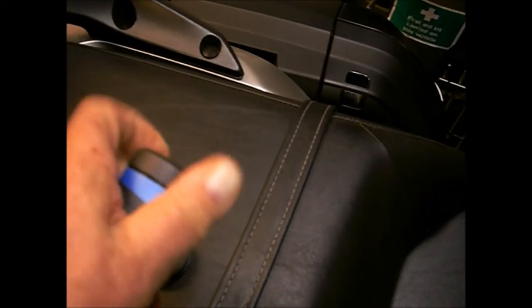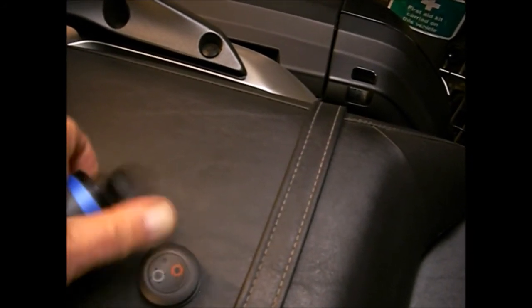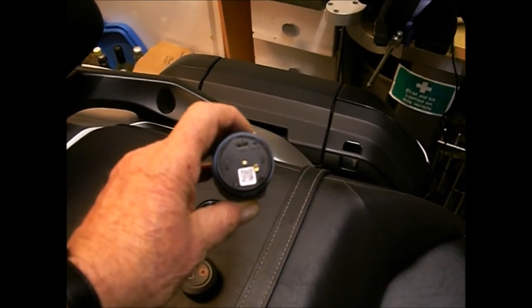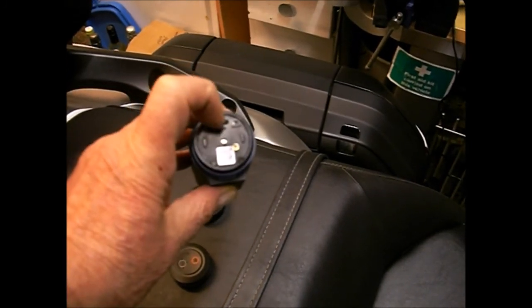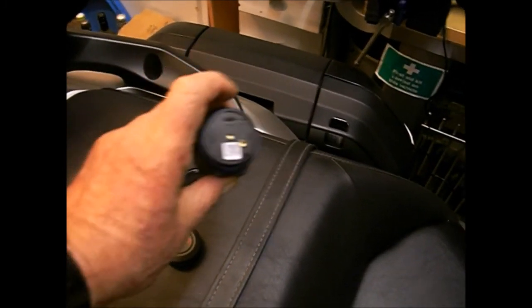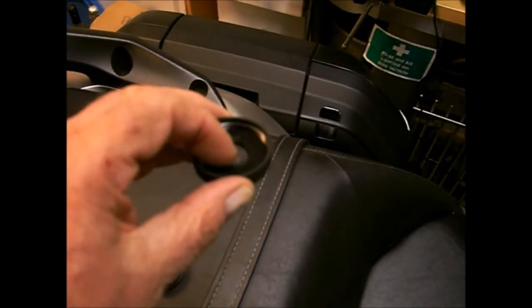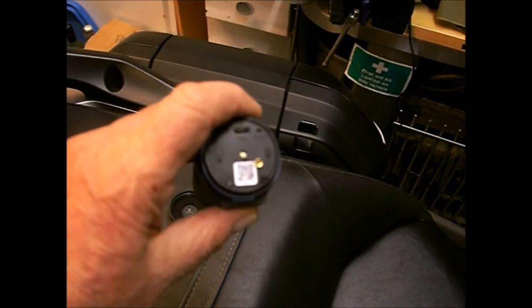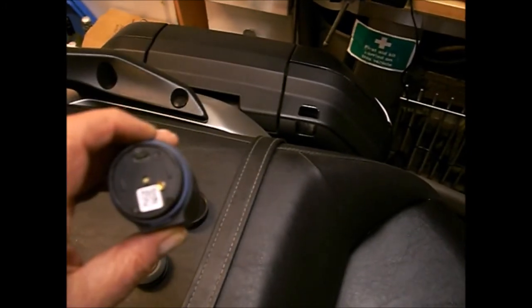Stop it videoing. If you take the back off with one hand, yes, you can do it. It's got a USB connector. This camera is not very good for focusing, is it? It's got a micro USB connector. It's got a reset button up here. That one in the middle is what gets pressed by this little knobbly bit here. Excuse the technical terms. You can also put the brass bit there as a screw-in for a Wi-Fi aerial. And so it's fairly straightforward. It's waterproof, and I really quite like it.